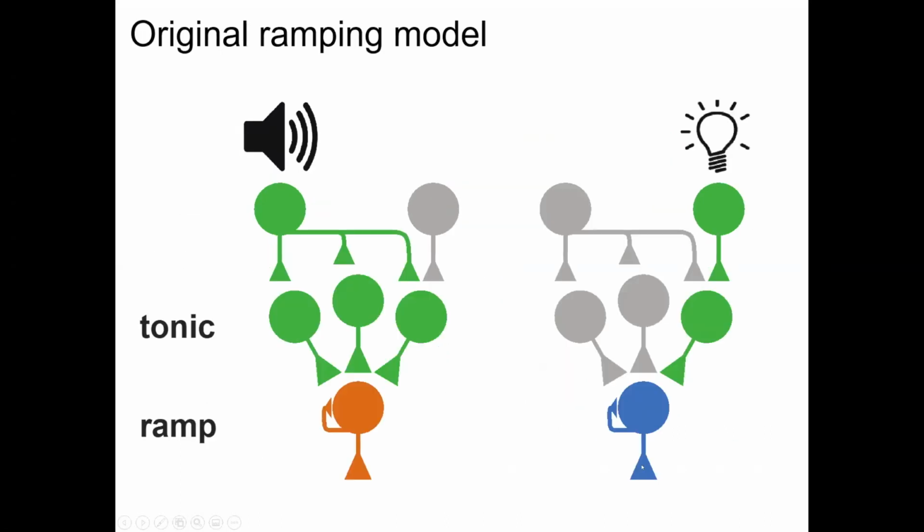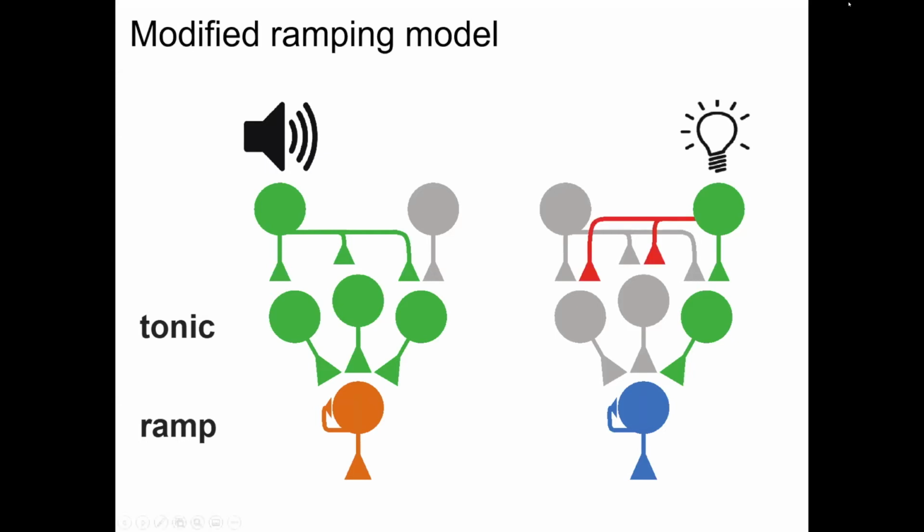So that's the current problem, but there is a simple way to modify this circuit to get it to produce averaging. And it's kind of intuitive. It relates to what's going on with these sensory neurons up here. In the current version of the model, when these cues are presented, these neurons send excitation to the tonic neurons needed for that cue. In the modification I'm proposing here, they still do that, but they also send inhibition to the tonic neurons that the cue does not need to time that interval.